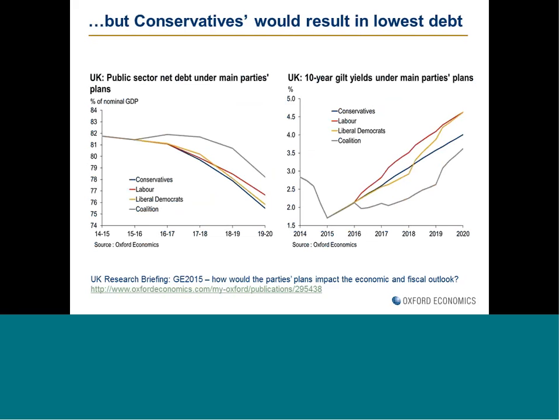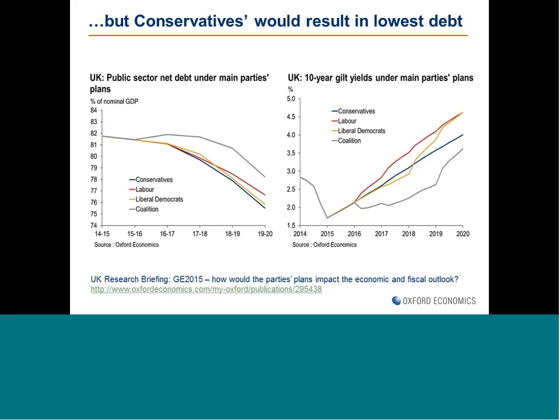Certainly, if you look at the chart that shows debt on the left-hand side, the reduction in debt that you get under the Conservative plans relative to the other two parties is pretty small. It's about 0.3 percentage points by the end of the Parliament relative to the Liberal Democrats, just over 1 percentage point relative to Labour. Now, if we're thinking about how much flexibility that gives us in terms of shock, and you think about, for instance, the size of the budget deficit we have now, you couldn't do much in the way of extra stimulus if you were under the Conservative plans, much more than you could do under the other parties. It gives you very little extra flexibility at all.